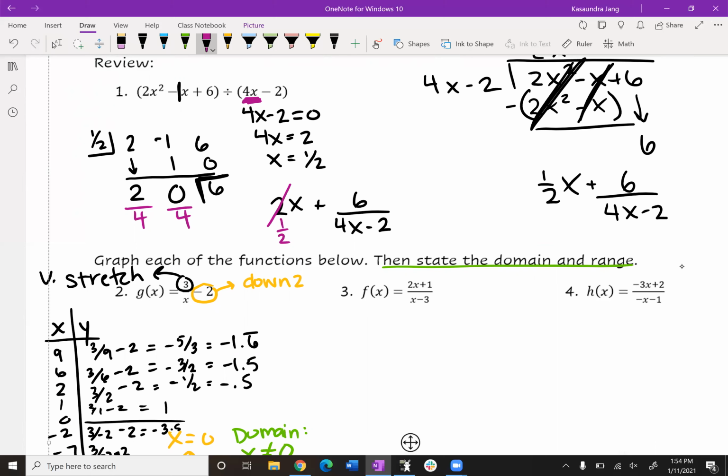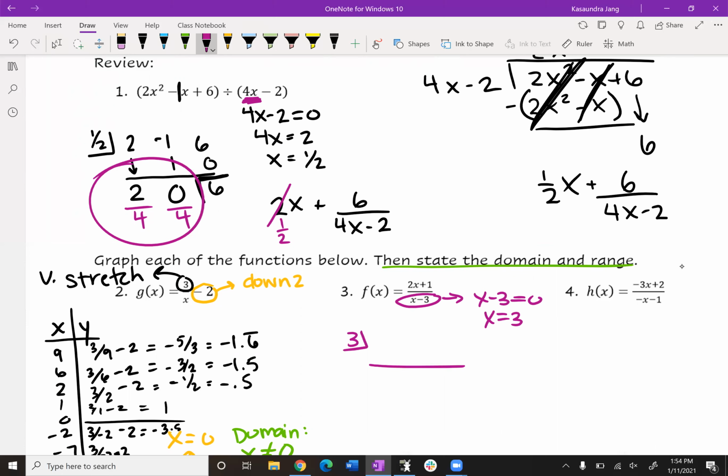I'm gonna take the denominator and set it equal to 0. So I add 3 over, x equals 3. 3 goes in my box here. Am I gonna have to do like I did in purple up here? Am I gonna have to divide by something? No. How come? Because it's a whole number. The stuff that I had in purple up here, I underlined the 4x. If there was something multiplied by my x, that was what I had to divide by. I don't have anything, I guess it's multiplied by 1, but do I really need to divide by 1? No. So for that reason, I'm not going to have to deal with what I did on number 1, where I divide that number over. I love not dealing with things.